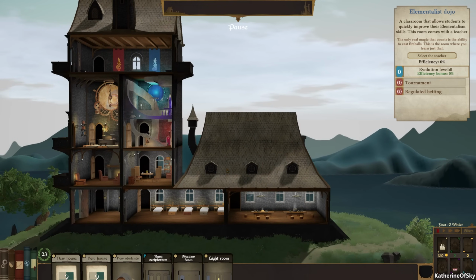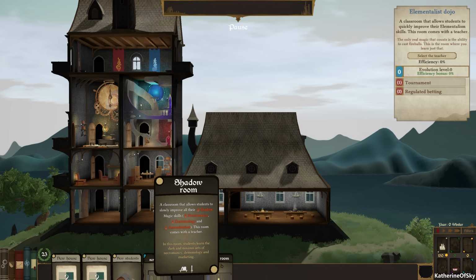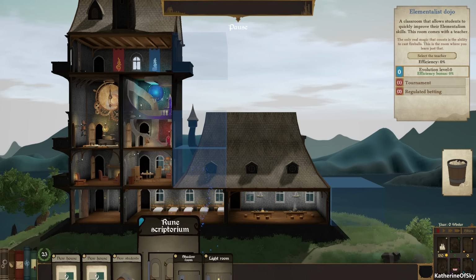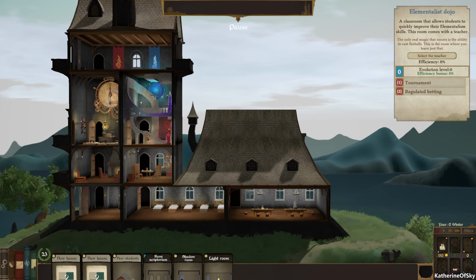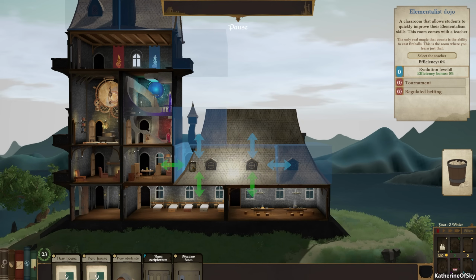So now we have 3 other rooms. We have the Rune Scriptorium, the Shadow Room, and the Light Room. Now, these are small rooms, the Shadow Room and the Light Room. I think the Scriptorium, oh, this one is also small. So what I'm thinking of doing is lining them up vertically so that at least some of them are on the 4th floor, because we actually can't build anything else now. But I do want to have these rooms here just in case we can get some students working in them.